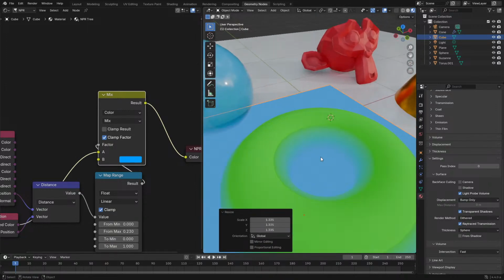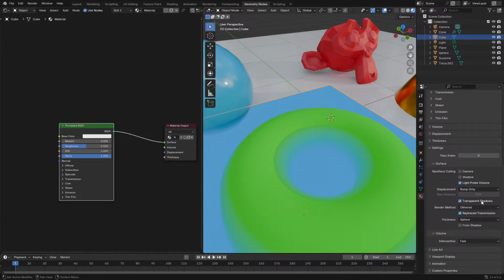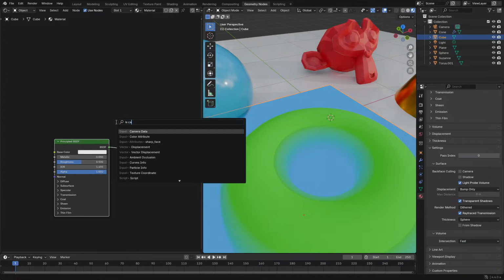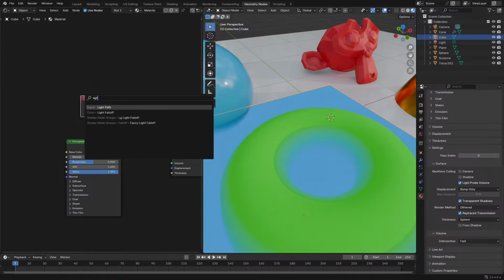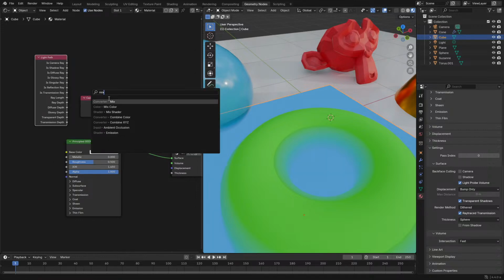Now again, the shadows are affecting it immediately, which I will try to disable. Let's see, transparent shadows, if we turn that off, nope, that still exists. I forget how to do the no shadows on EEVEE Next, which I think if I use an is camera ray, no, not camera data, light path node, I forget, doing it in EEVEE Next is a little bit funky.